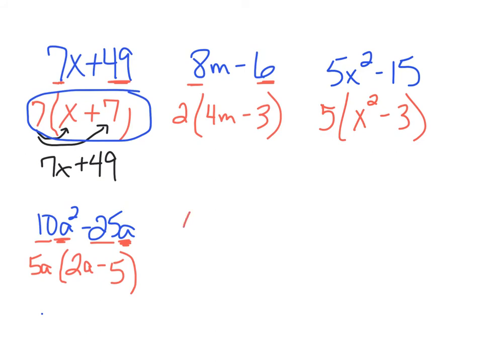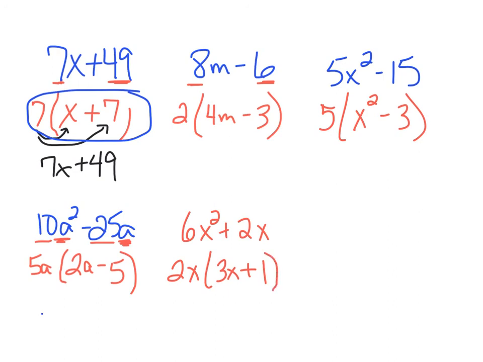Okay, or let's say we have 6x squared plus 2x. So in this case, I could take out a 2, and I can take out an x. That would leave me with 3x plus, now notice here I took out this whole thing, but I'm not going to leave that as just 3x. I'm dividing, so 2x divided by 2x is 1. And so I would have to have a 1 there. So that's 3x plus 1.